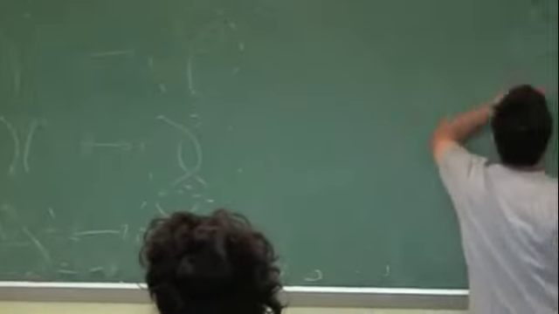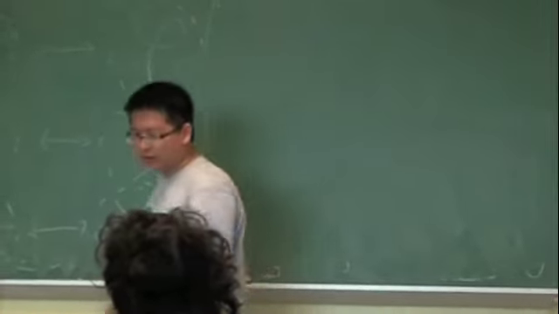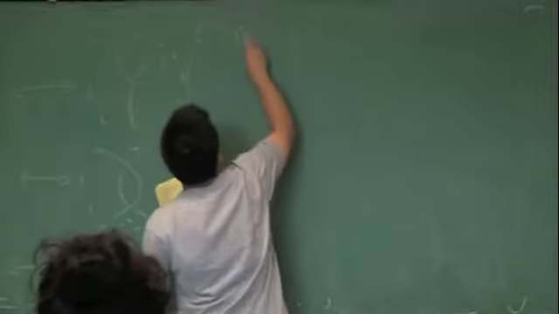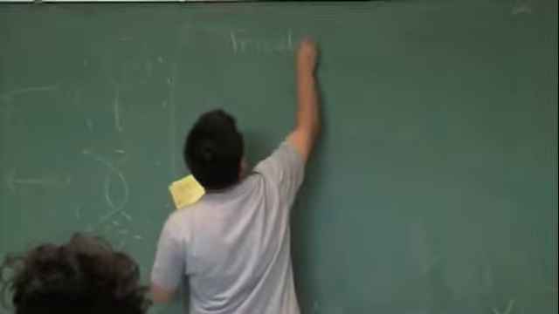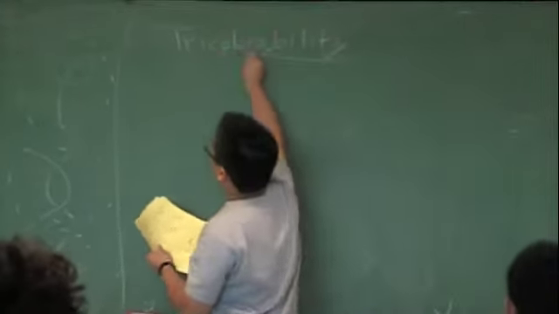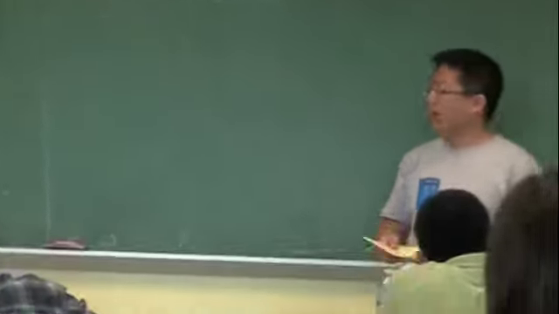Now let's go over tricoloring real quick. We didn't have time, so I'll go over the definition a little bit quicker. Now, three chalk colors. So tricolorability. So this is the topic. This is our first real tool where we can use Reidemeister's move, or Reidemeister's theorem about the moves.